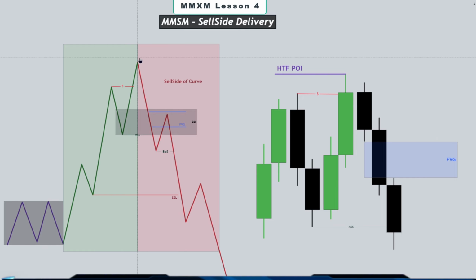So as you can see, this is the unicorn's horn that you can see over there. Price will get inside, price will continue lower. So I'm not a huge fan of the unicorn model. However, the 2022 mentorship is also based on that. So liquidity graph, market structure shift, the unicorn model as well.